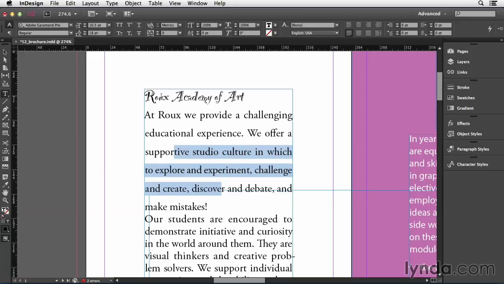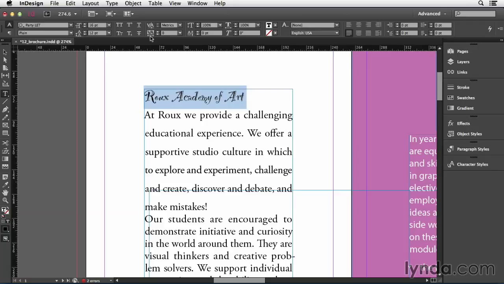I'm going to come back here to this heading and triple-click to select the whole line. And then I'm going to look up in the control panel at these two fields up here. The first one on the top is kerning. Kerning lets you adjust the amount of space between two letters on a line. And the second one is called tracking. Tracking is the same as kerning, but it goes across a range of text, not just two characters at a time. In fact, some people call tracking range kerning. Technically, they're both doing the same thing, adjusting the amount of space between characters. But again, you usually use kerning just for two characters at a time and tracking for a whole bunch.